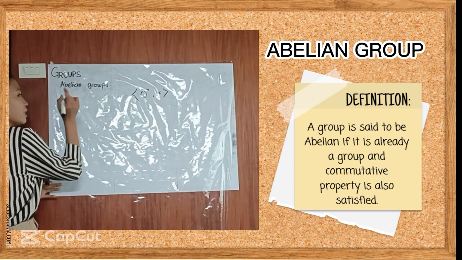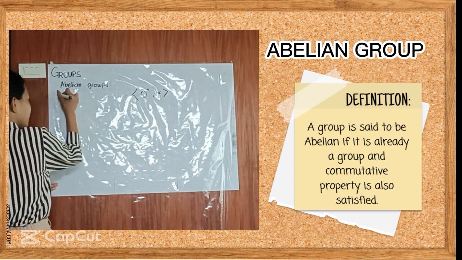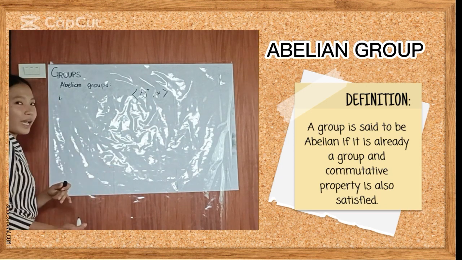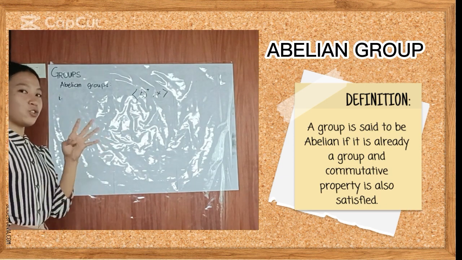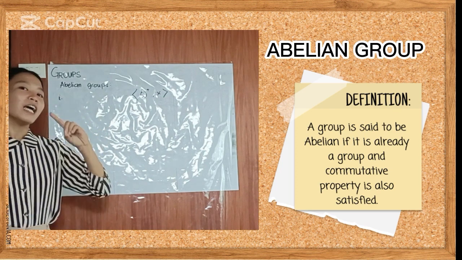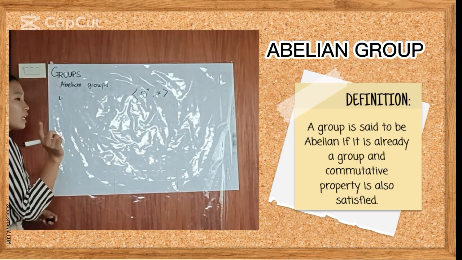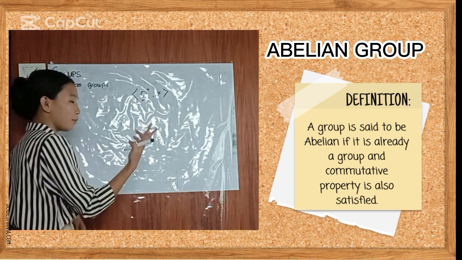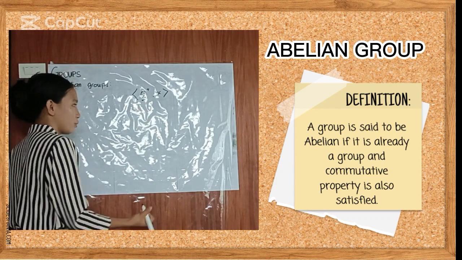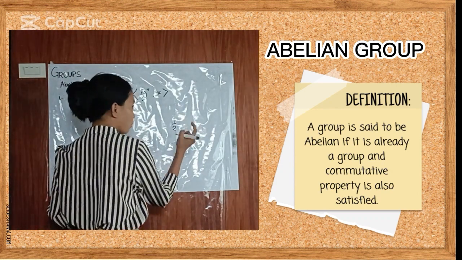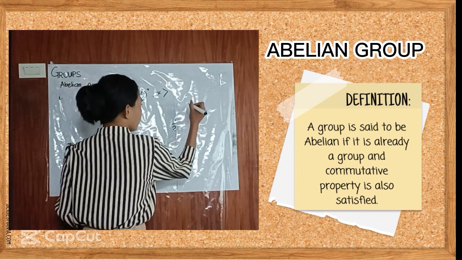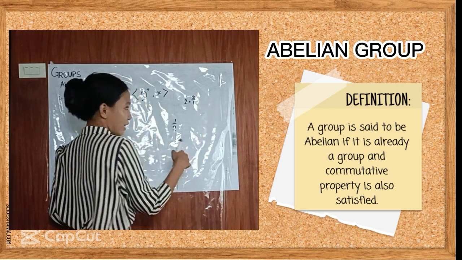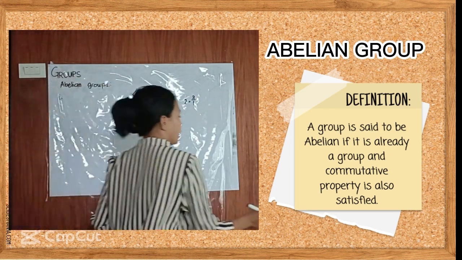So, we must prove that it is abelian. Let's satisfy the 5 properties. It should be a group and it should be commutative. First, is it closed? We should get 2 elements from the positive rational numbers. We have 1/2 and 2. 2 is equal to 2 over 1. Therefore, it is a rational number.